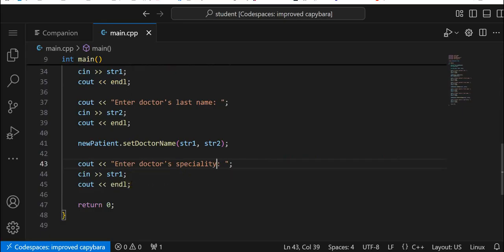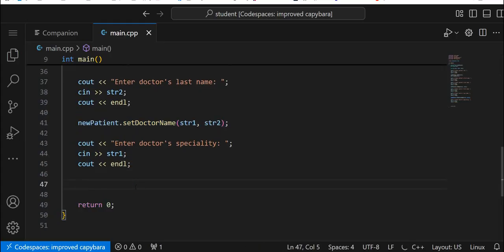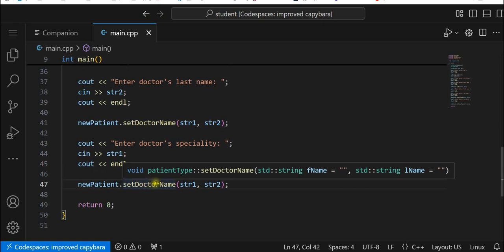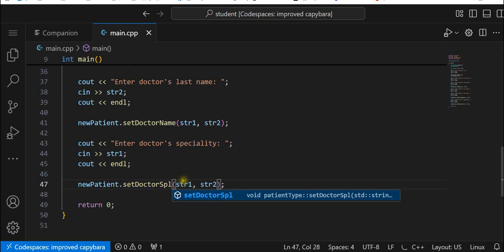String 1, 9. Down. Patient set doctor PO. This will just be straight. Alright.